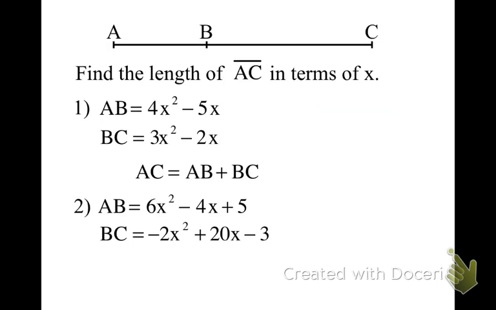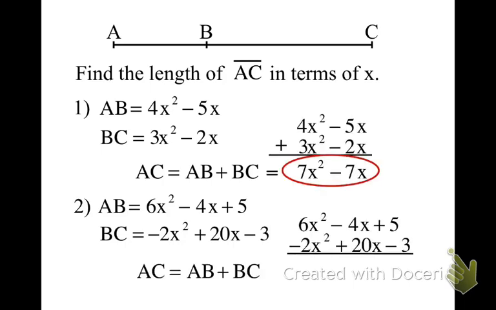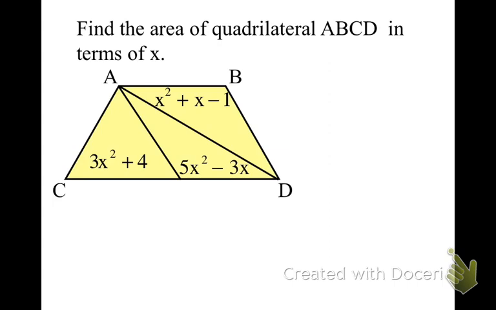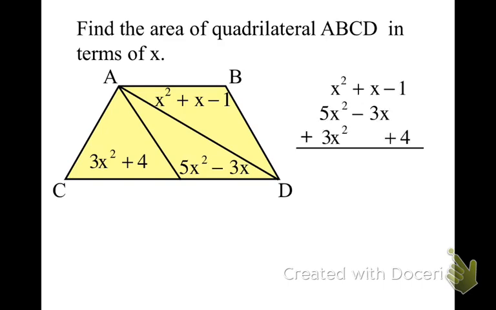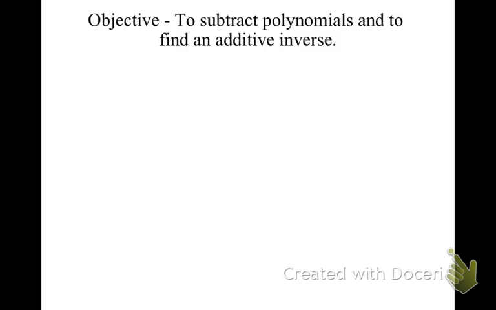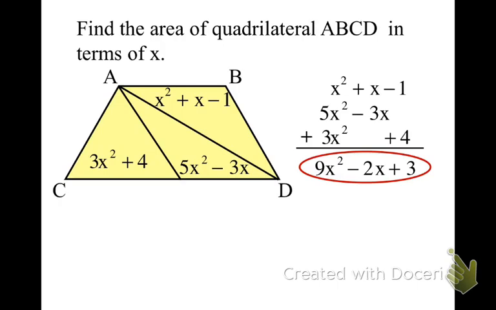Now check your work. There you go. Next one, finding the area. Here's the thing. You'd think that this was tricky, but they're giving you the area since the number inside is the area for that portion. So we really just have to add up all 3 portions. And we get 9x squared minus 2x plus 3. And that's it. That's the recording for 5-7.